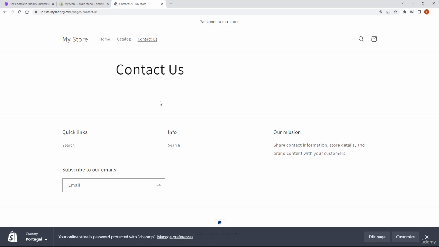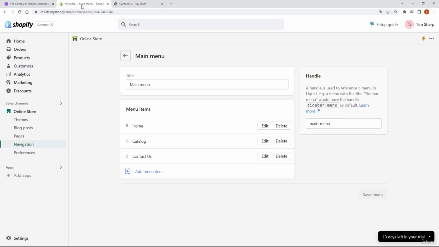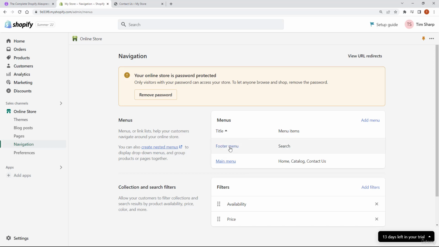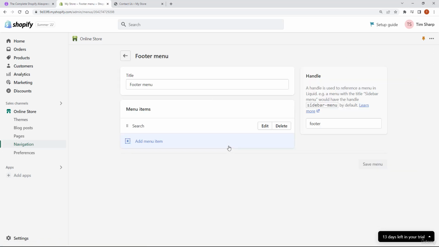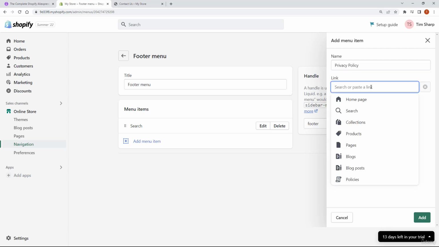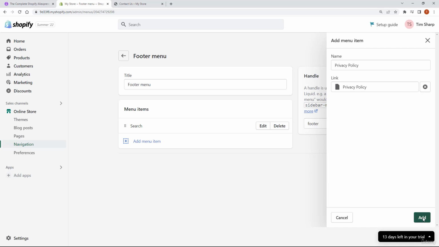So now I'm going to do the same thing for the other 3 pages, but I'm going to put them in the footer. Okay, so for the privacy policy, the terms of service, and the refund policy, I'll put those down the bottom. So to do that, I go back to my main menu. Let's come out of here. And now I want to go to the footer menu. So I can click on footer. I can add in a menu item. So I could call one the privacy policy. Click in the links here, go to pages, select the privacy policy, add it in.